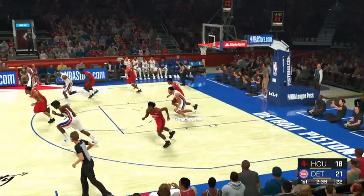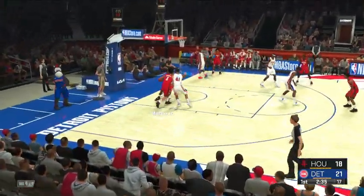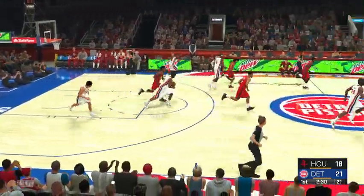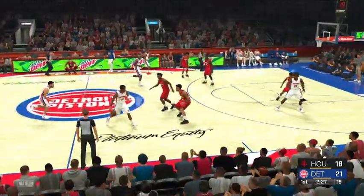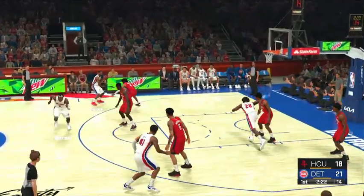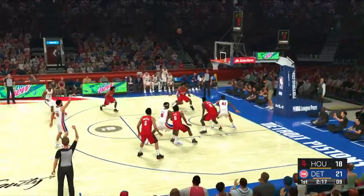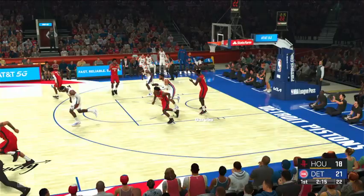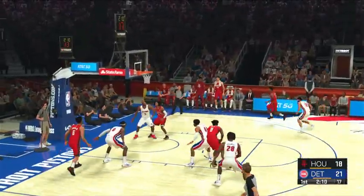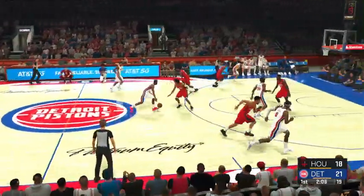And a missed layup. Rockets trail by 3. Here's Martin. Can't cash in from close range. Detroit's gone just 1 of 4 from three-point range here in the first. Pass to Duran. Now here's Joseph. Detroit, no good that time either. Green inside. Burks covering. Green, no luck. Detroit leading by 3.